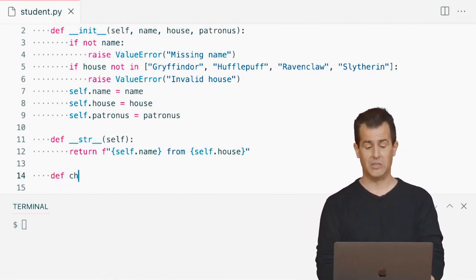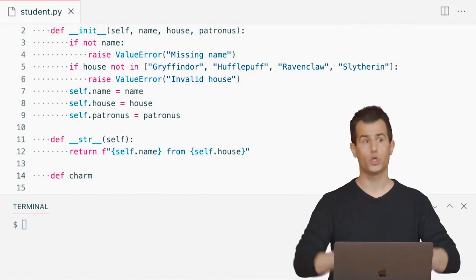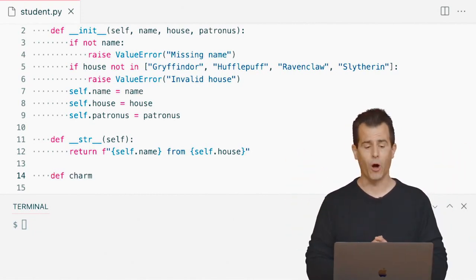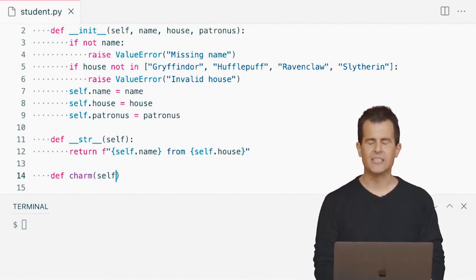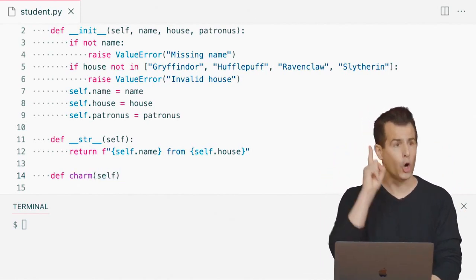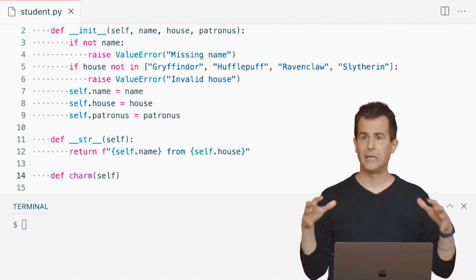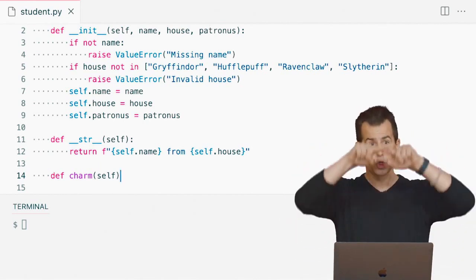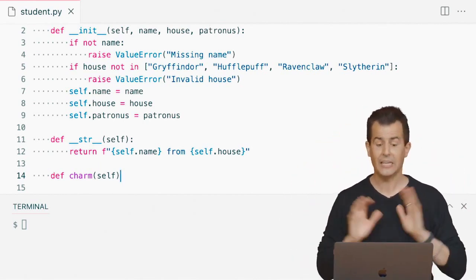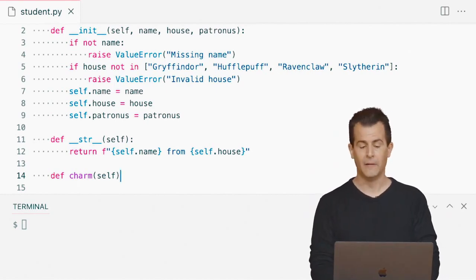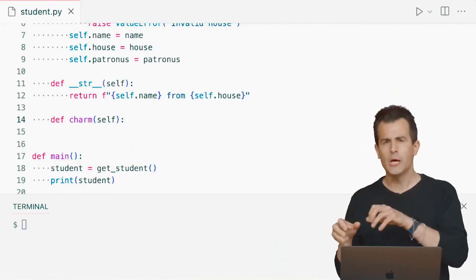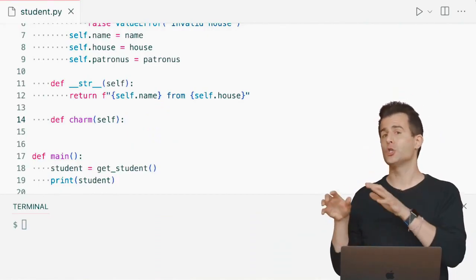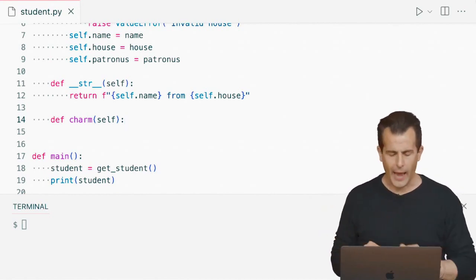So I'm going to define a function that I can completely on my own called charm. I could call this function anything I want, but because it's a method inside of a class, the convention is that it's always going to take at least one argument called self by convention so that you have access to the current object, even if you don't plan to use it per se. All right, let me go ahead and propose that we implement charm in such a way that the method returns an emoji that's appropriate for each student's Patronus. All right, how to implement this?